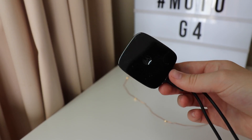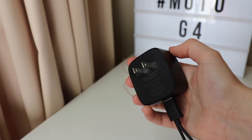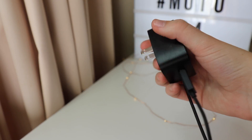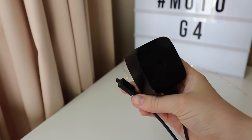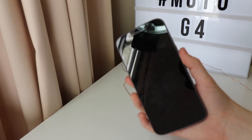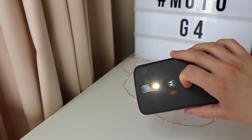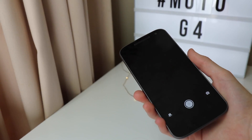This little box is the turbo power charger for the Moto G4 — it's a US port system but I have an adapter that converts it to a New Zealand port. This can charge your phone so fast and it doesn't have to be used with a Moto G4 specifically, since it comes with a micro USB and can charge basically any phone apart from an iPhone. Also some cool gesture features: if you do a chopping motion the torch comes on — it's a bright LED with half yellow and half white light. And if you twist the phone like that you can turn on the camera.